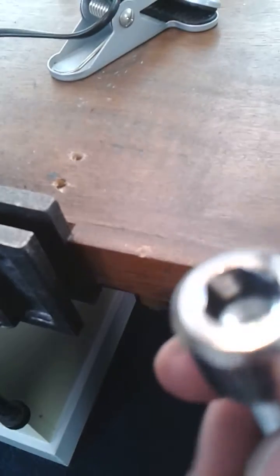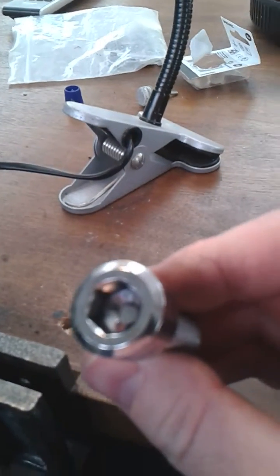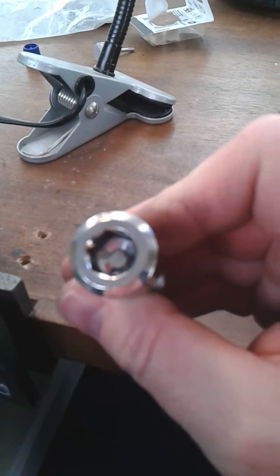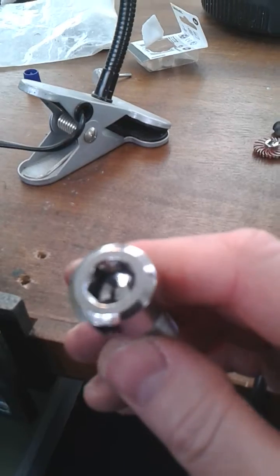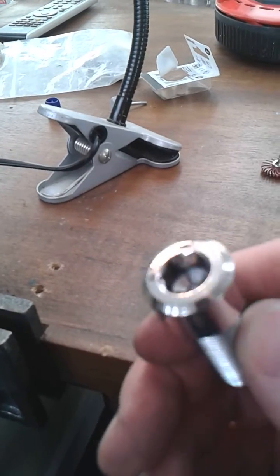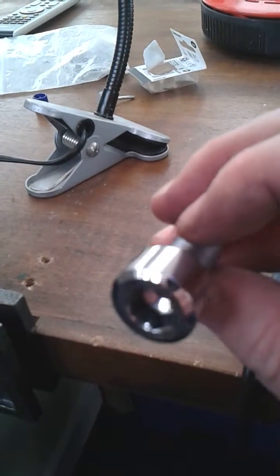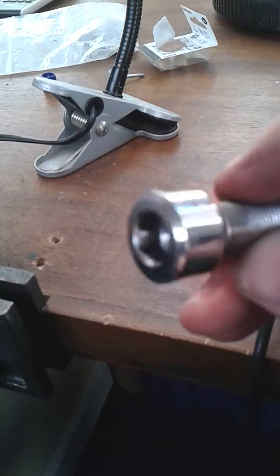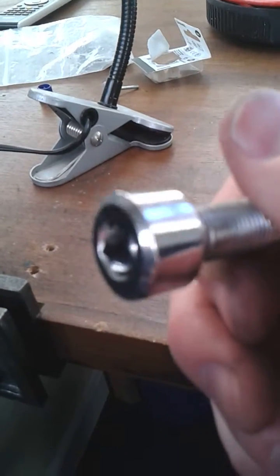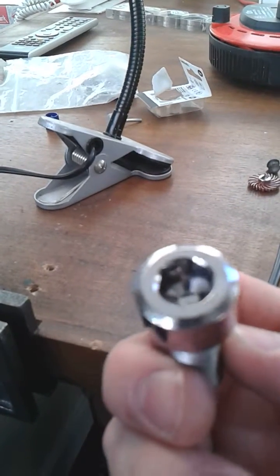Right, here we go. As you can see, it's not perfect yet, it's not 100%. There are a few blemishes on that as well. If you can see on the surface, there are a few scratches and marks. You can get those out if you were to use some fine emery cloth and then repolish. But to be perfectly honest with you, this is low down on a motorbike. It's 10 times better than a new bolt, and there are marks on it. It depends what kind of level you want to bring it up to. I can bring this up to glass condition, chrome condition, all over it if I wish.